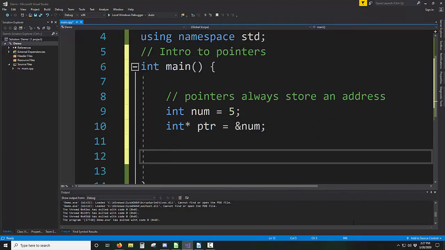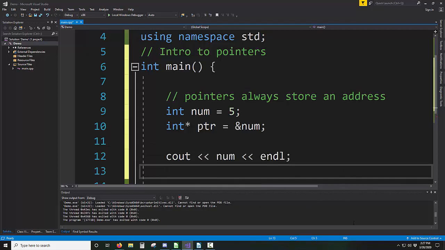If you want to change a variable or read a variable using the pointer rather than using the name of the variable itself, you can do that using the dereference operator. And that is also the asterisk. So we could say cout num, like that. That's what we are accustomed to. But we could also use our pointer. We could say cout PTR. Now if we cout PTR, we'll only get the address of num.